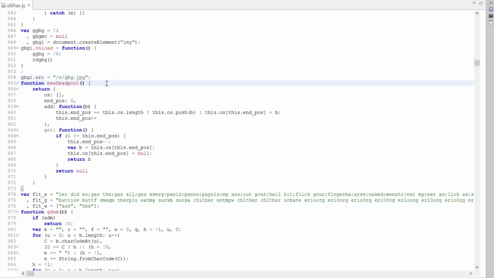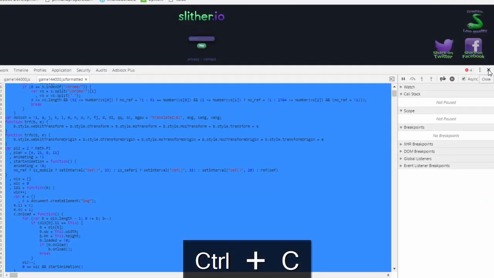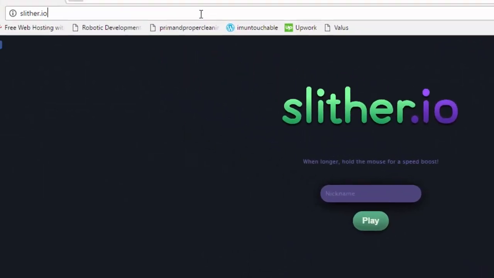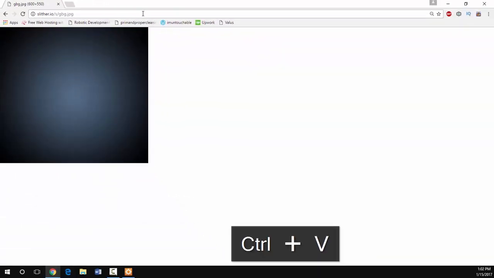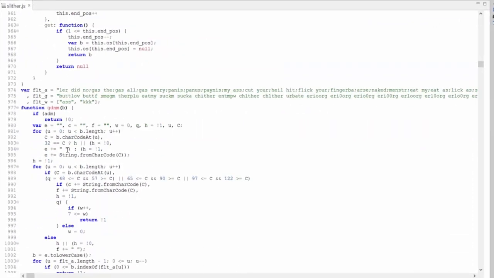Alright, here's something. That's a gbg.jpg. That's going to be one of the photos in the game that you can actually exchange for your own when you put it in your code. So this is the image you would see, and you can change that out for any image on Google, or you can upload your own to another website and put it in the background. But it's all up to you.